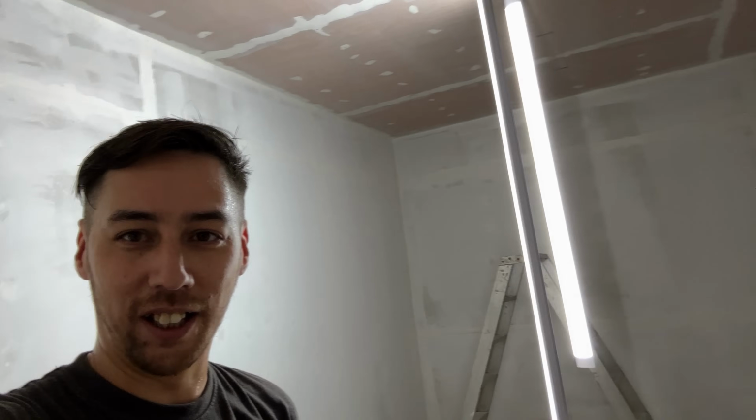Okay, we're at the midway point and it's safe to say there isn't a lot more that I hate than painting the ceiling. I am absolutely sweating buckets, but one coat on, it is coming together. The lights are hanging from the ceiling. We are getting there. Time to do the second coat.